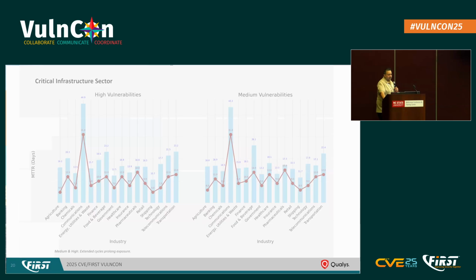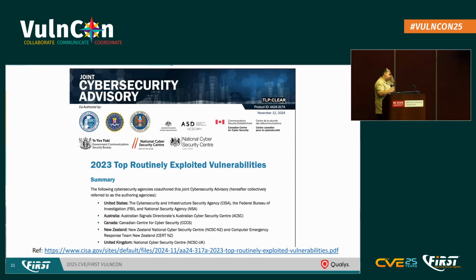Let me quickly convey this message clearly. We have another plot I want to show you. Around 6 months ago, CISA had a joint advisory, and they looked at the top routinely exploited vulnerabilities. It was around 40 vulnerabilities, and they listed them. I have a plot for these CVEs, but prior to that, I want to explain something very quickly.